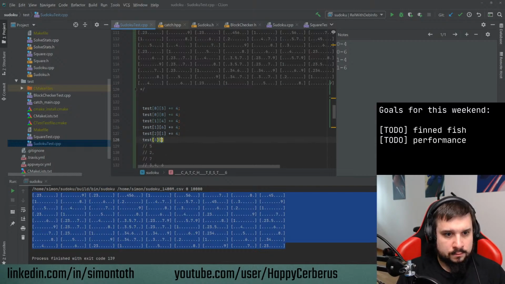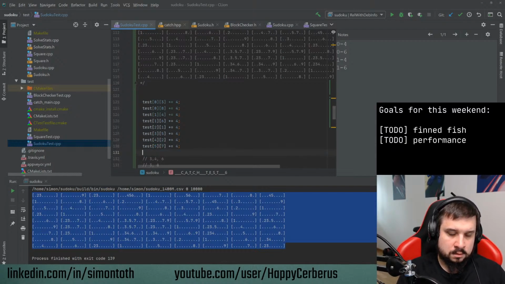Then 3 at position 5. 4 at position 2. 5 at position 7. Then 6 has a bunch of them.